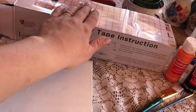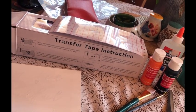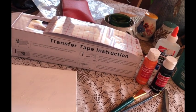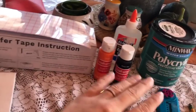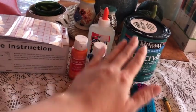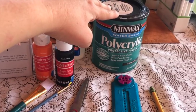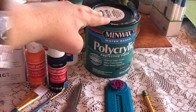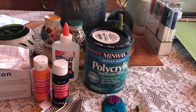I have some transfer tape for my stencil since I have a homemade stencil. A vinyl sticker stencil works great, and I have a link to my blog post to Amazon, but you can use even a regular stencil. You just have to tape it to your sign blank. So I have some acrylic craft paint, some simple craft brushes, Elmer school glue, scissors, ruler, pencil just in case. I have this polyacrylic from another project, but you can get a clear spray paint as well. I recommend using a clear paste wax for wood, and you just rub it and buff it over your finished sign.